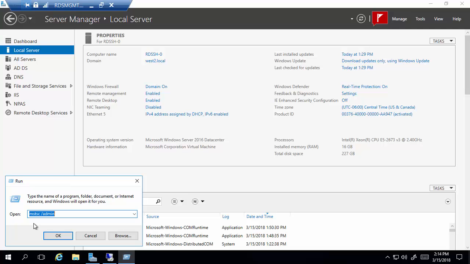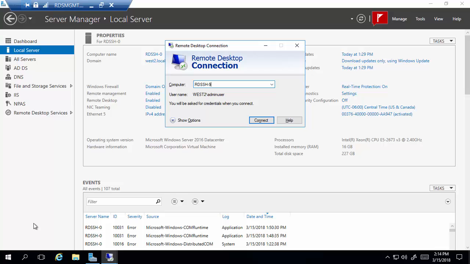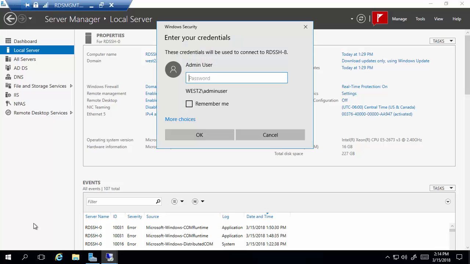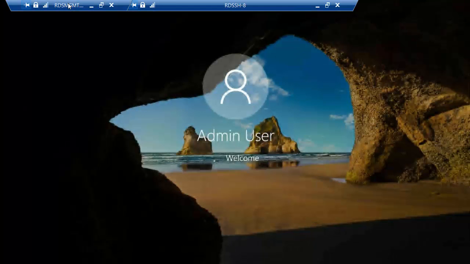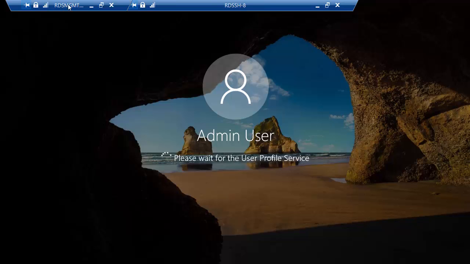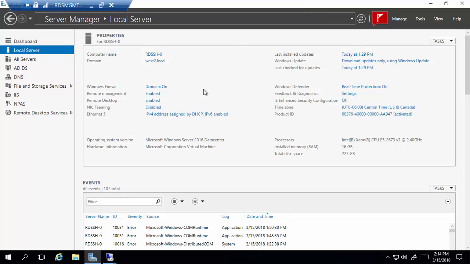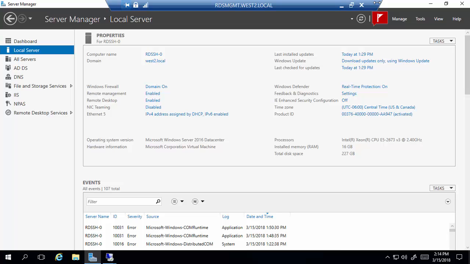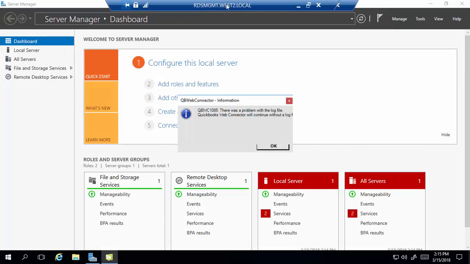We go back to the original VM, run mstsc /admin, and then log into SessionHost 8 and present our credentials. The other thing I want to share with you is notice how my first blue bar for the RDS management server is on the far left. I remoted into SessionHost 0. The first time you remote in, this blue bar is across the top like this. Out of habit, I do this now. Because I'm so used to remoting into a VM and then hopping to other VMs, if you're not careful, all of the VM bars will stack on top of each other.